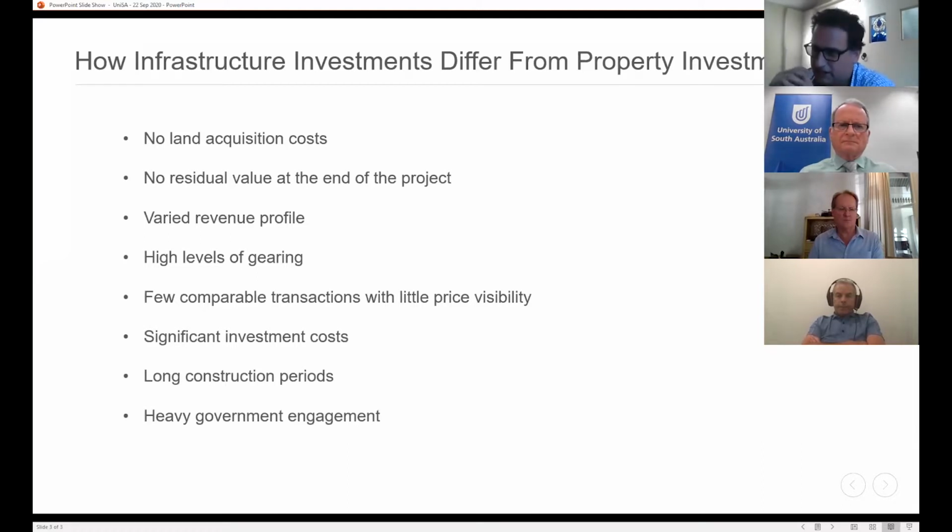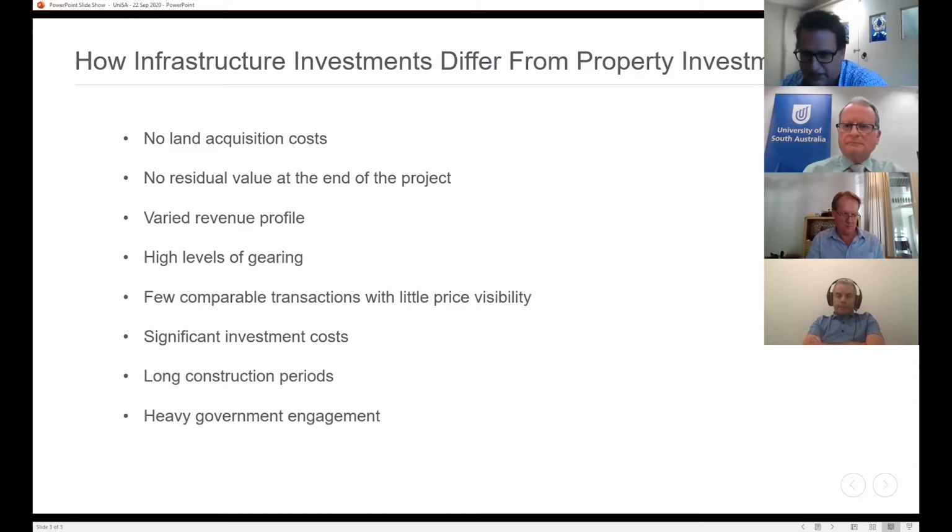The next one is: what does your revenue profile look like? Our revenues are not through rents from tenants. Our PPPs earn revenue from the governments. But on our renewable energy assets, we actually own power stations and sell electricity into the market. We also own a waste to energy facility, so we're earning revenue from local councils who are dropping off the waste. For us, you've really got to understand the revenue sector, and it's not just rental revenues.